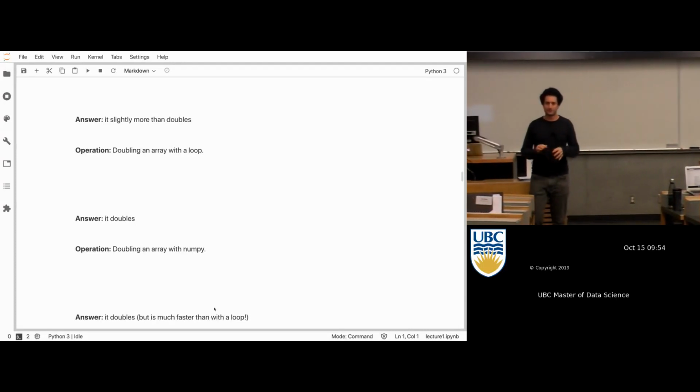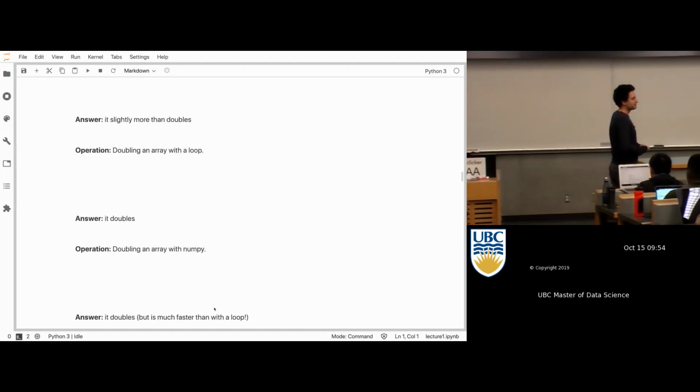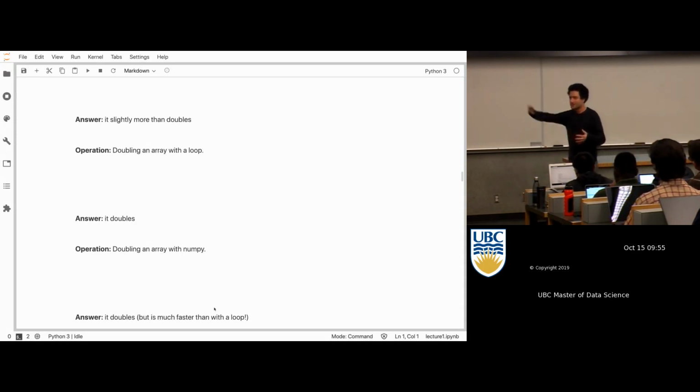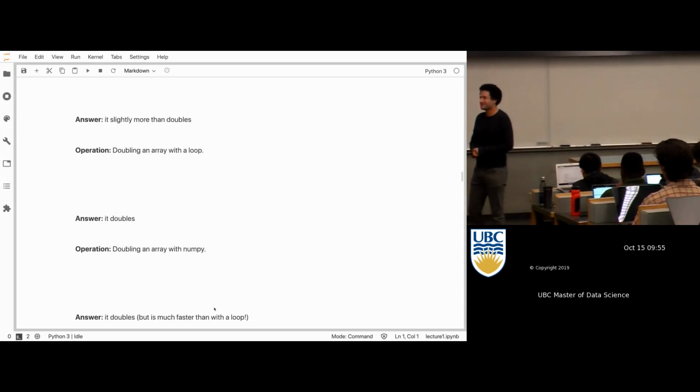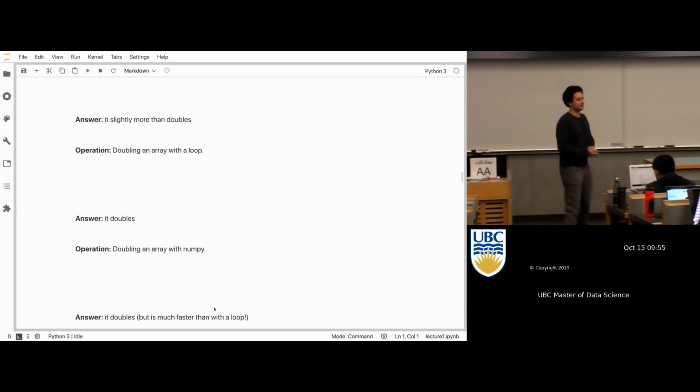So talking about the growth is very useful and almost always is going to tell you a lot about how fast your code will be. But sometimes there's just some amount of work you have to do. And strangely, there's different ways you can multiply a bunch of things by 2, and one of them is a bajillion times faster than the other one, which is pretty surprising. And we're going to talk about that on the last day of this course.